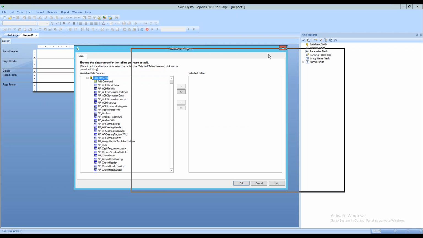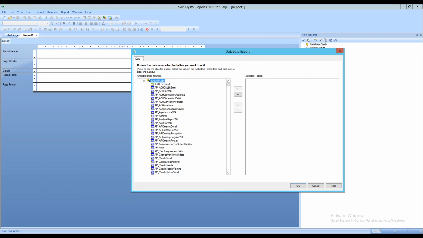And in here, you're going to see the basic fields that are available to me. Now, it's not sorted by module or anything like that. So a good trick is if you're going to be working in the BR module, you can click here on this area and just type in BR and you'll see it pops to the BR. Same thing if you want to go to IM. It's a little faster to move around like that, I found, rather than scrolling up and down trying to get to the one you want. So if you have a general idea what module you're going to work in, it's a little bit easier.